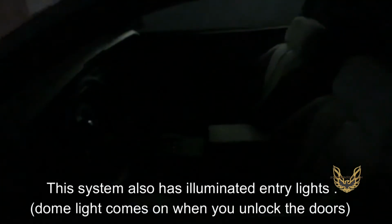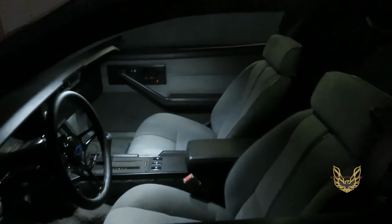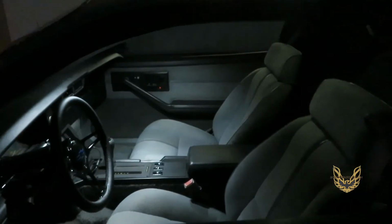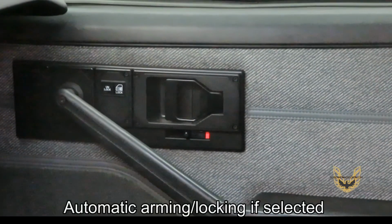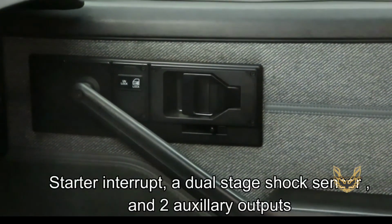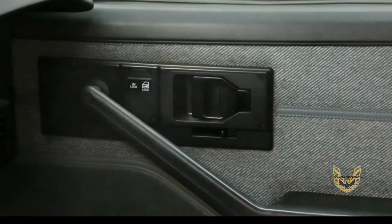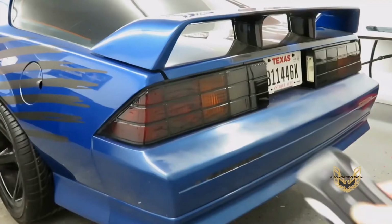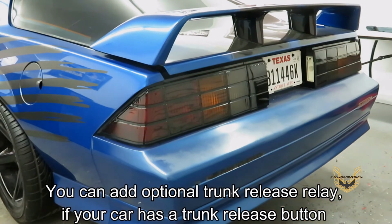Now let's take a look at the inside. This system also has illuminated entry lights. This means the dome light comes on when you unlock your doors. It also comes with automatic arming and locking if you select that option during purchase. And you can add optional trunk release relay if your car has a trunk release button.